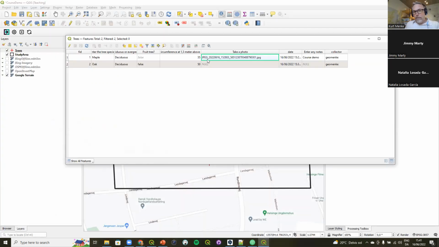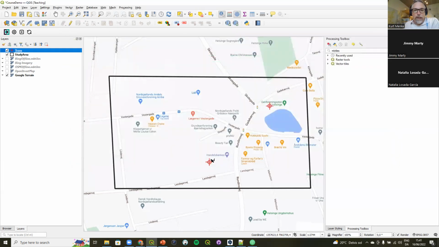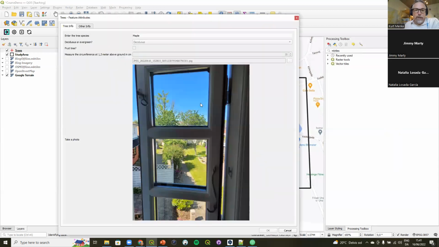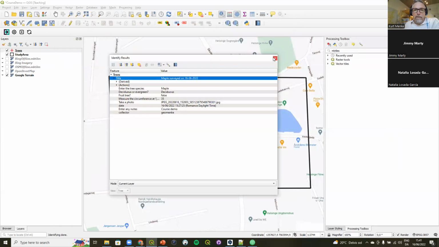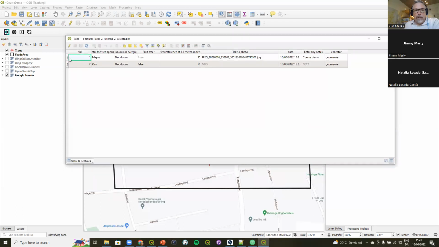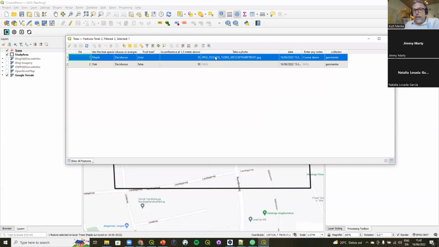So just having the name of the JPEG in a field is enough for you to be able to do things like use the identify features in form view to be able to see the photograph. So the photo is a separate JPEG, but it's using standard GIS linking to be able to see the pop-up with the photo when you identify features, for example. That's how you would know which photograph is attached to each feature, because you have your FID and the name of that JPEG.